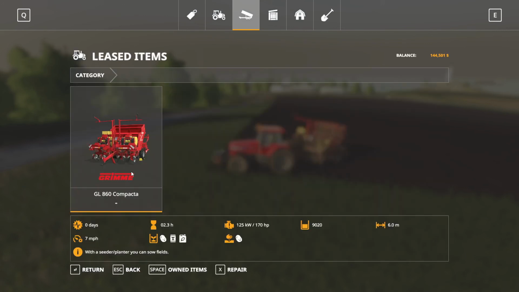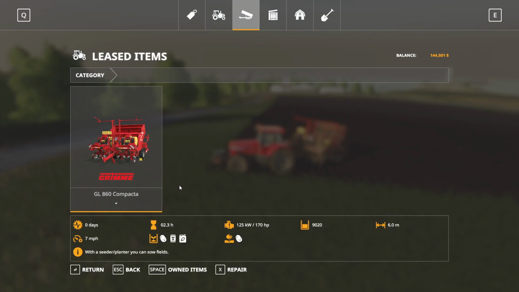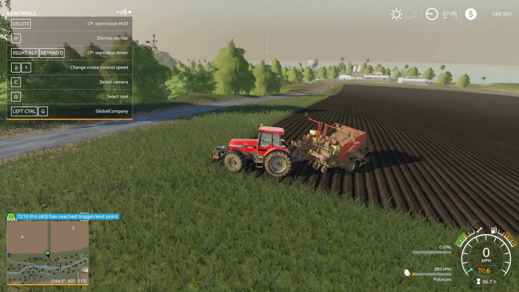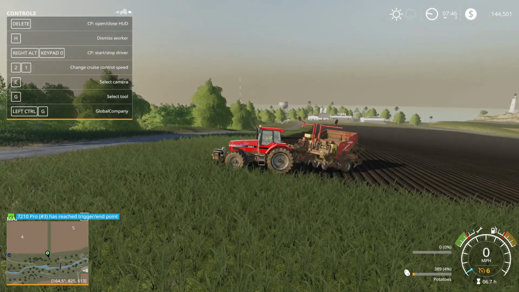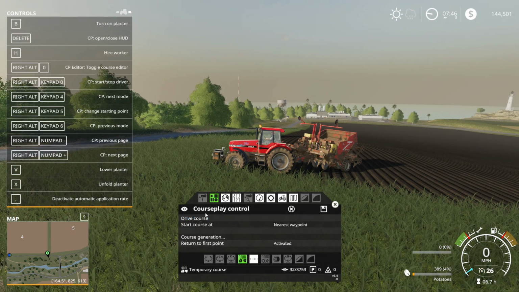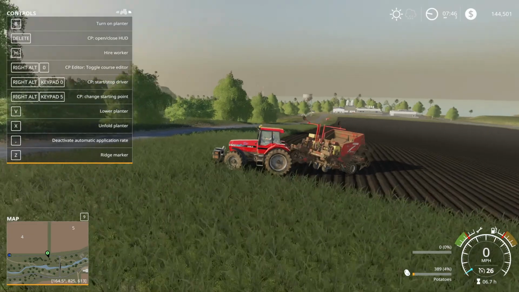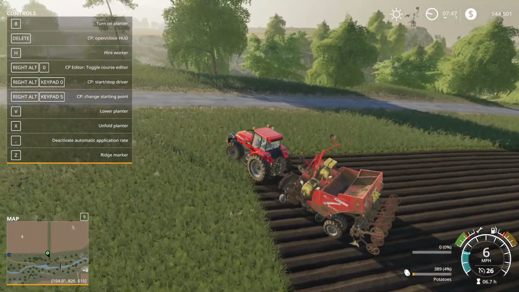Leased items. There it is. Don't need it anymore. I can return it. I don't get any refund or anything. Could not return the vehicle or tool because it's in use. Okay. My fault. I drop it there. Oh, we've still got that driver on. Hold on. Got the driver. I've been experimenting with Course Play, and I'll probably run through that in another episode with you. Let's just get it off the field.